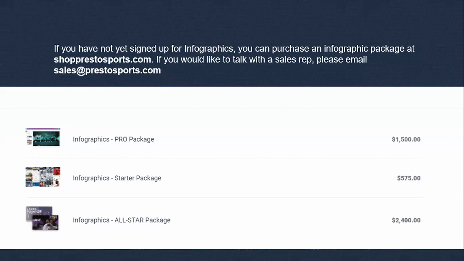There are 3 different main packages: a basic, a pro, and a premium package. They're listed as starter, pro, and all-star, so you might know them as basic, pro, and premium. Whatever package you had previously with Presto, you would get the same package under the new Scoreshots integration.